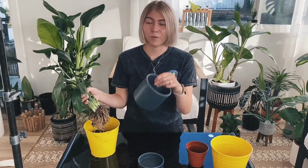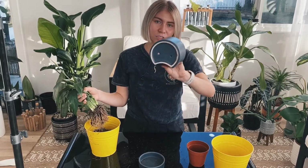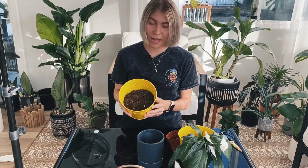Also, if water cannot drain out of the pot, bacteria and mold and gross things are more prone to grow in your soil, which then could also affect the pH of the soil, which then could affect your plant, and it's just not a happy story. So, drainage is key. This pot has 2 little drainage holes and then a little tray to catch the water, so I like this girl. First thing I'm going to do is get the new soil that we have.